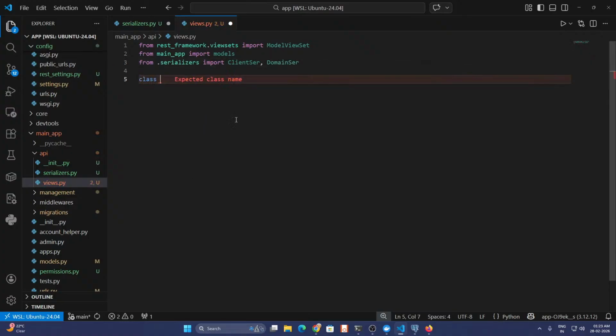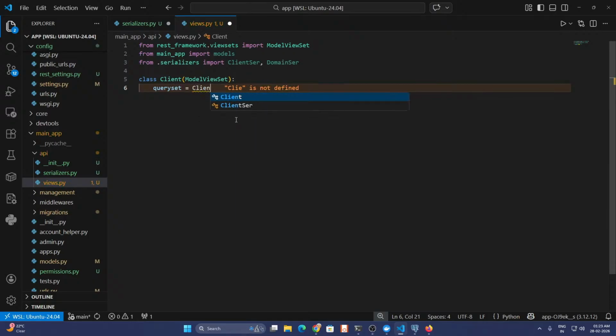Okay, class ClientModelViewSet, queryset equals to, client, no, not this one. It will be models dot Client dot objects dot all ordered by ID, and serializer class will be ClientSerializer.